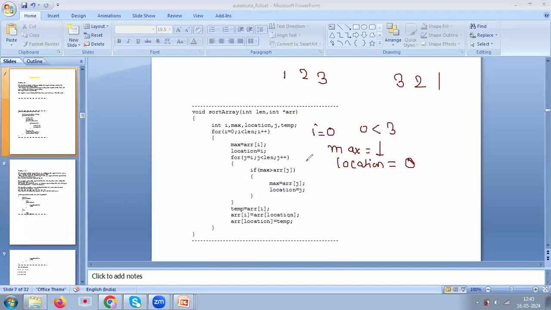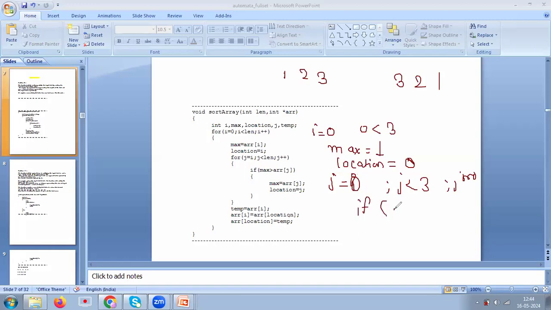Now we are coming inside the j loop. Anyways, there will be unnecessary things also. The code can be done more easily, but you have to correct it and tell them that this line is wrong. Only one single line most of the time will be wrong. Now j equals i, so basically j is starting from 0. Then j is less than 3. Yes. Then j plus plus. Come inside and check.